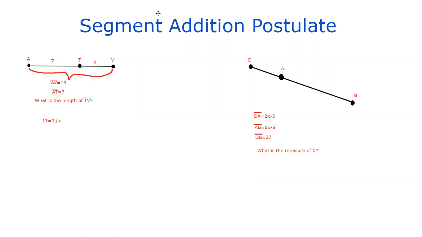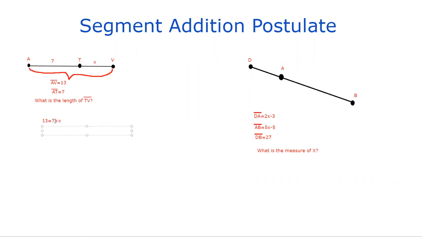I hope you remember some of your algebra, because we're going to use a lot of it. A lot of concepts in geometry are very simple, very straightforward. I don't think this idea here, the segment addition postulate, is difficult to really understand. But they're going to put a bunch of algebra into it to complicate things, because that's how they are.